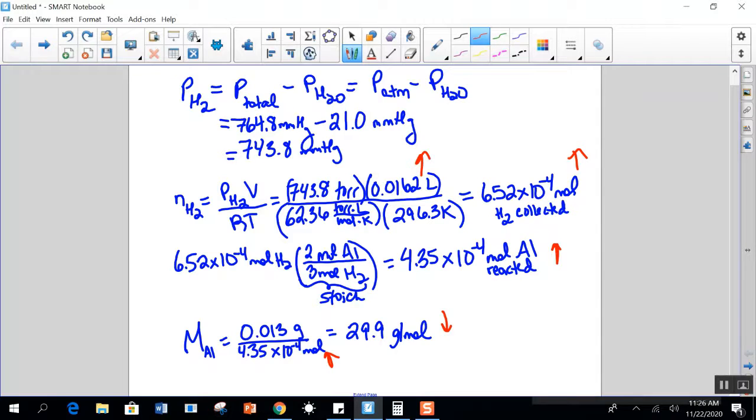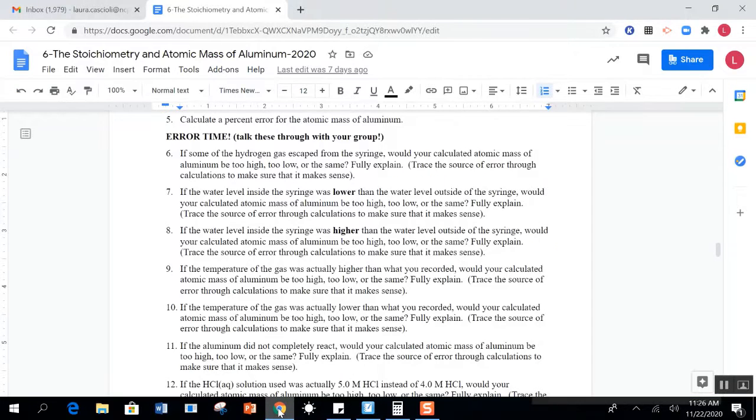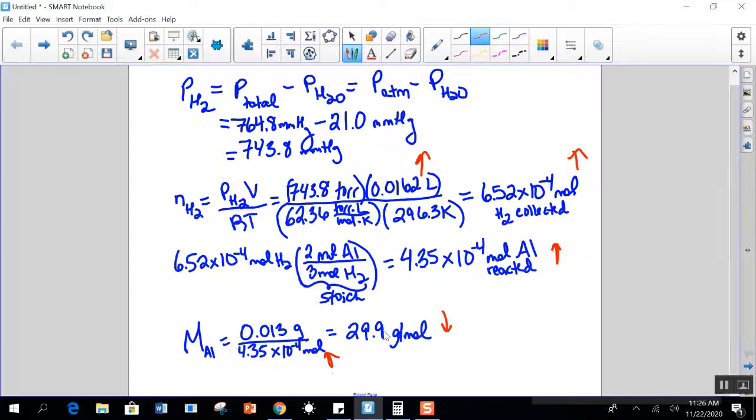I want a lower molar mass. My molar mass for this experiment was too high. So that is a valid source of error. And again, the impact would be that the calculated one is too high. Had I plugged in a higher volume because some of that gas is missing, I would in fact have gotten a lower molar mass. So as it stands right now, my calculated atomic mass is too high. It should have been lower.